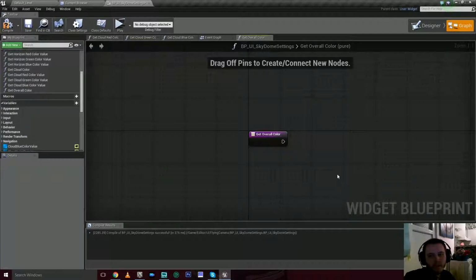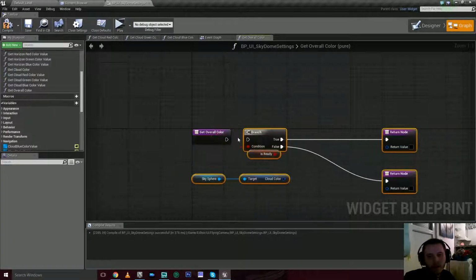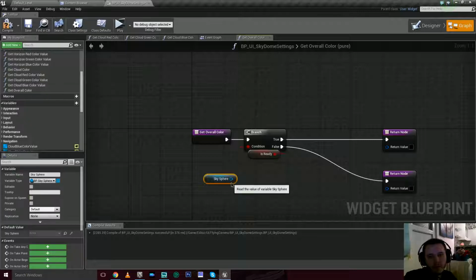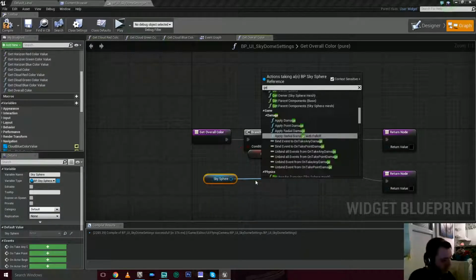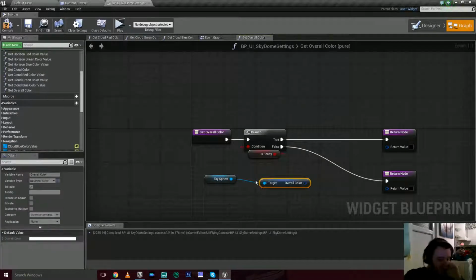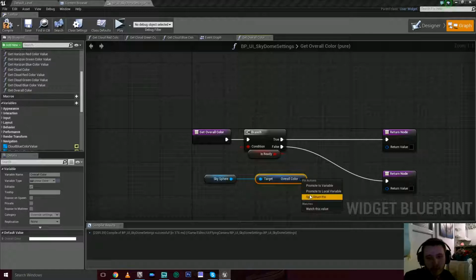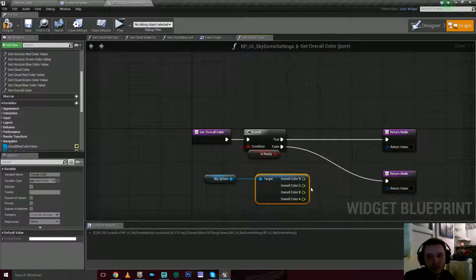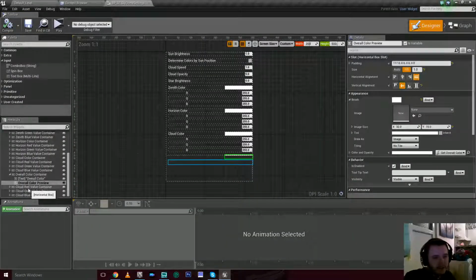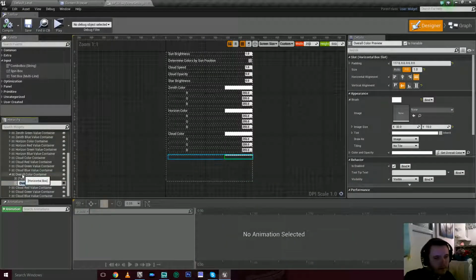Red and green. Sky. Now this should just work. Whenever this is cloud color, turn off colors by sun position. Yep. Yep, that works. Cool story, bro.